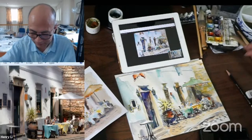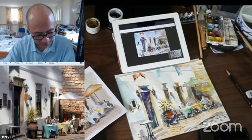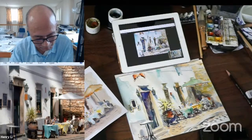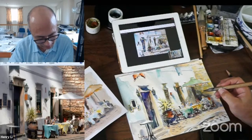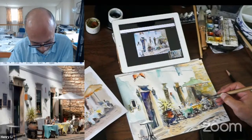Yeah, this whole area, like I say, there's a painting right there. Another painting within a painting. Look at that. Yeah, it works. Okay, thank you. Nice work. Thank you very much.